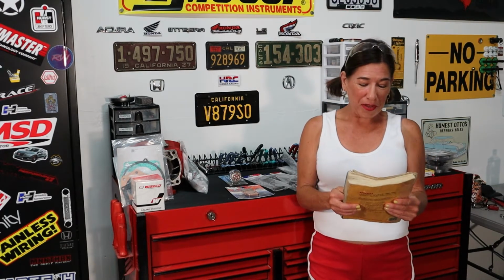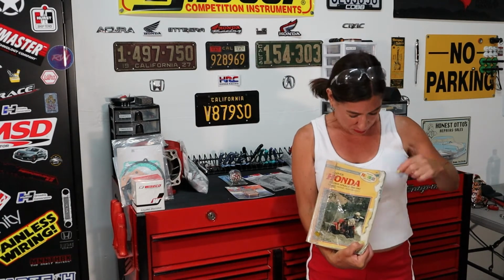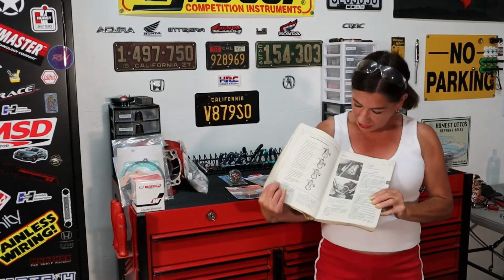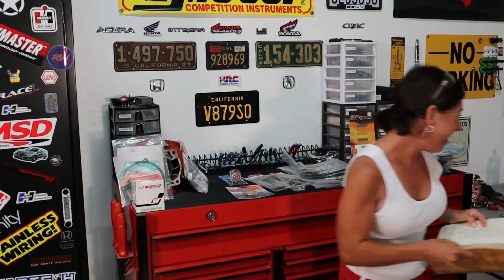Okay guys, so I had to show you this. Dee's dad gave us this Honda ATC manual from like the early 80s, and it's absolutely hysterical. I mean, obviously the dude is going full send, which hopefully we'll do in a couple weeks or so, but also full color. It's full color, but I don't know where the color is actually because the pictures are still black and white. So maybe they were just excited the cover was in full color. I don't know. Okay, I'm gonna put this aside and let's get started with the parts.